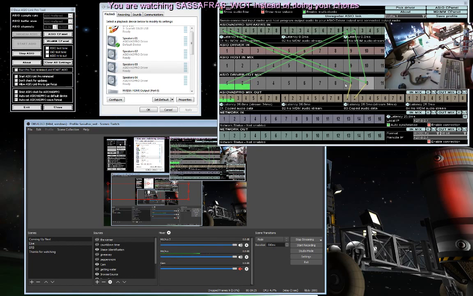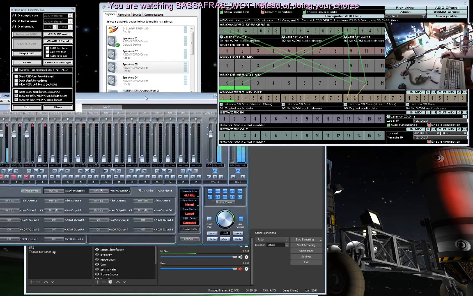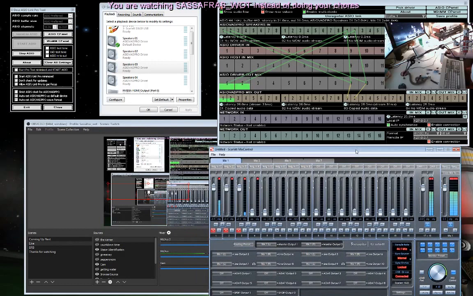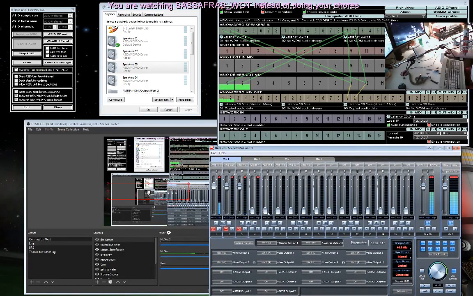I'm not actually monitoring those two because it only listens to the microphones on its device. Those are its inputs, and it's listening back for its own outputs, I think. I'm not sure.